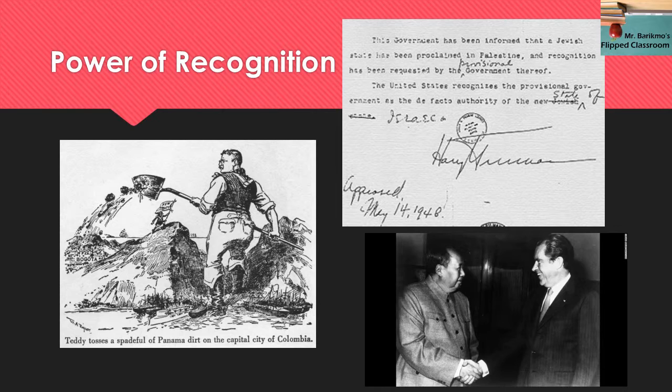We see that with Cuba now. We saw that with Nixon in China, as you can see here, when he meets with Chairman Mao Zedong. We also see it in our fundamentally deep relationship that began in 1948 with the State of Israel. Harry Truman, as you can see here in the authorization, recognizes the government and the authority of the State of Israel. It is a key moment for that state, especially after World War II, and especially as we look at modern conflicts within Israel, Palestine, and the Middle East today.